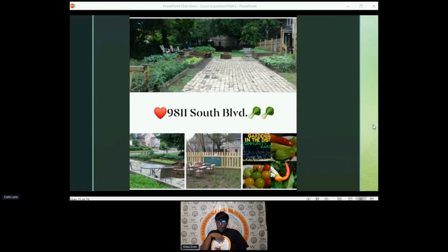So the process we followed for these lots was, first, we got a list of vacant lots from the city and the county. I've worked with a lot of these individuals, and we looked to see where they were in the different communities, to see if they fit and what we could do for those spaces. So we went around in a community and talked to the different residents and everybody. We got flyers. We began to submit applications to the city and the county for the different lots in the areas that we were interested in.